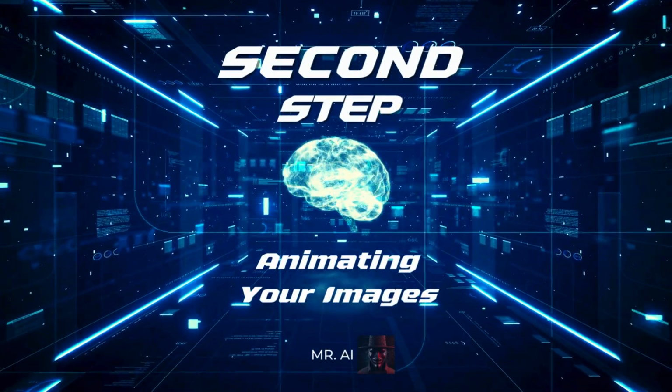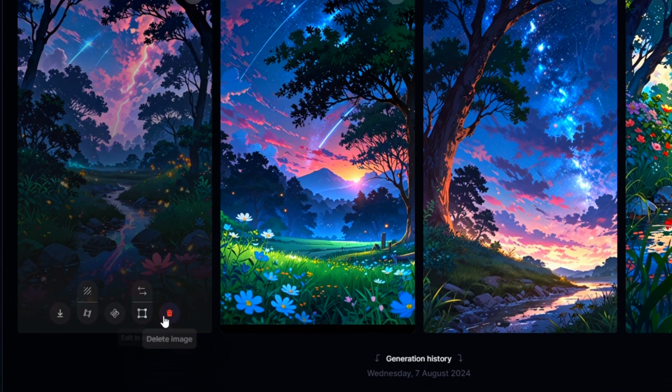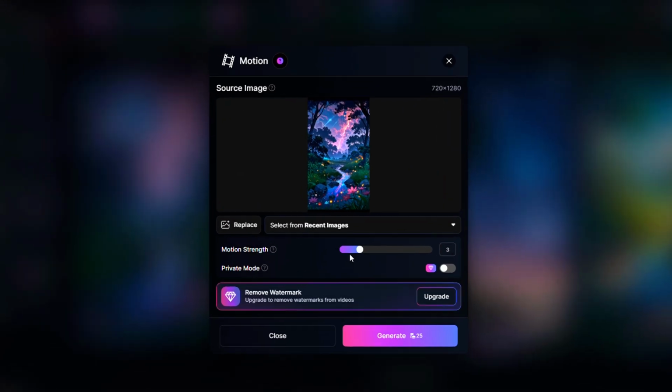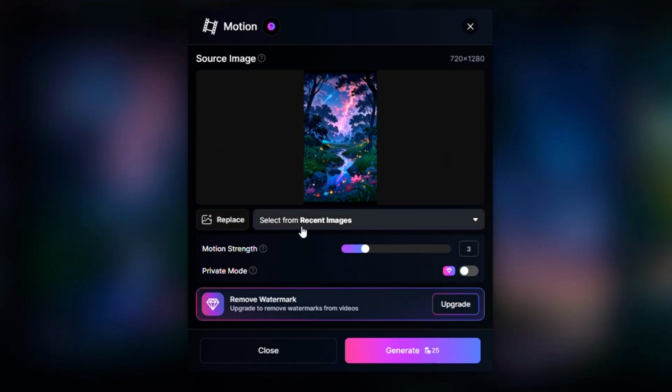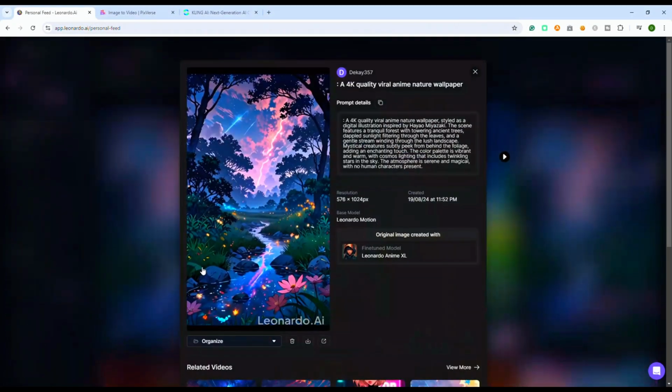Step 2 involves turning our images into animated videos, and we can do this effortlessly within Leonardo AI. Start by selecting the image you want to animate, then click on the small icon labeled Generate Motion Video. I recommend selecting the motion strength at 3.5, otherwise the animation usually looks very unclean. Trust me, I've tried it all before. The higher you make the motion strength, the more unnatural the animation looks. After that, click here, and in just a few seconds your video will be ready. Here's the final result. It looks great.